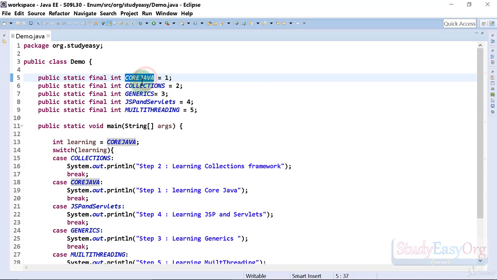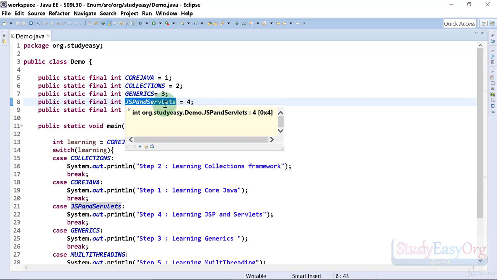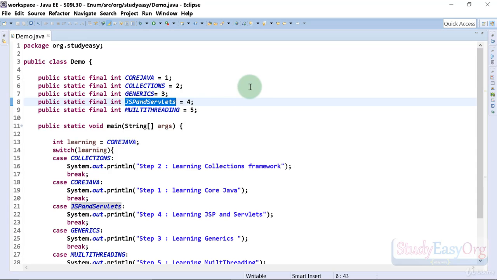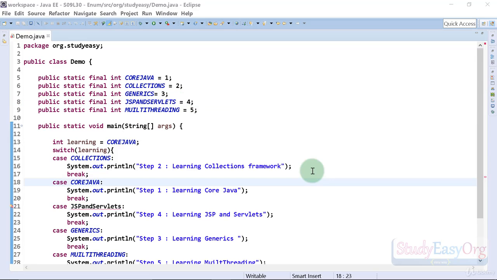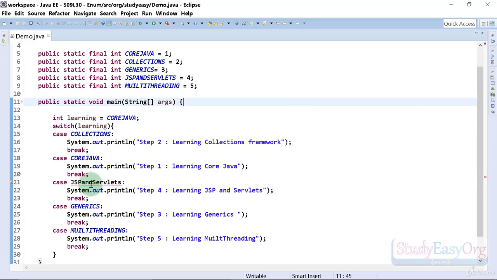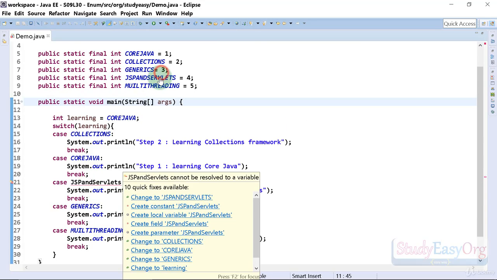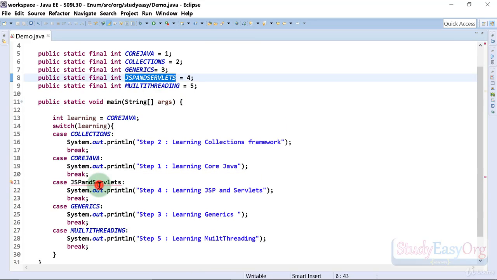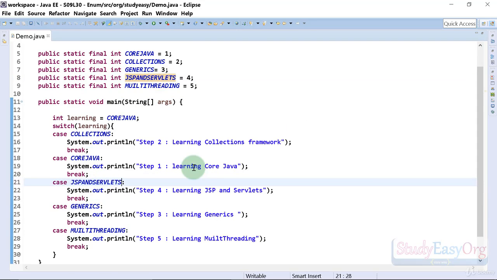In here, these constants are all uppercase except one. This kind of naming convention, where we have a combination of lowercase and uppercase alphabets, is not good. So whenever we talk about constants, all the alphabets would be in uppercase. Let me fix this real quick. Alright, so now let me fix the error which is showing up. Let me copy this name real quick and paste it in here. Alright, so everything is fixed now.